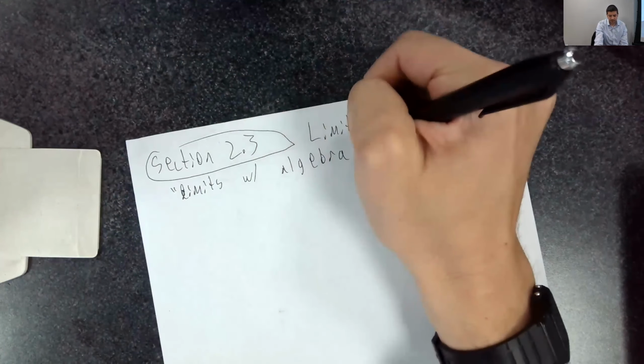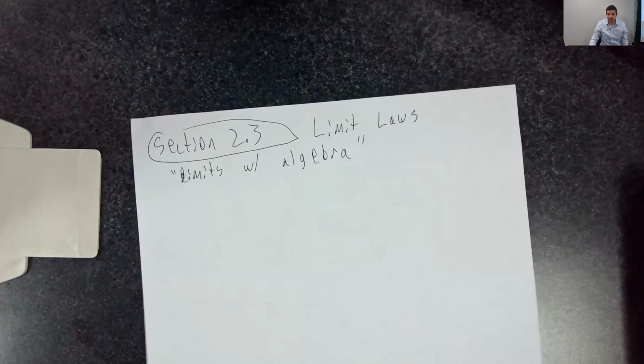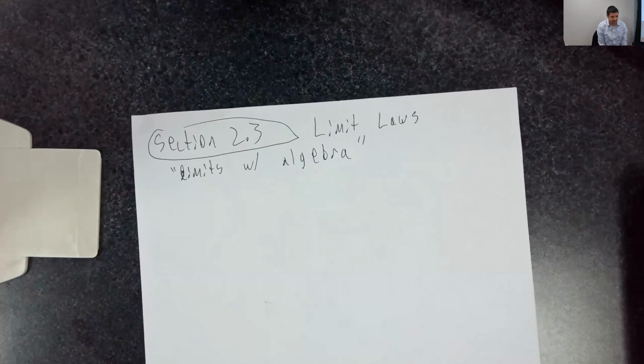Okay. So in the last section, you guys had a bunch of graphs and you had to eyeball the graph and say what the limit is. So in this section, we'll be able to do limits without any graph, right? We could just look at the function and just using the function, we can compute the limit. We don't have to graph anything. We'll know everything just from the function.